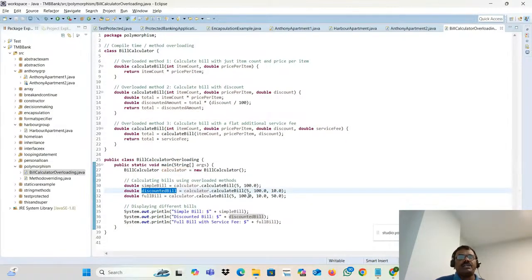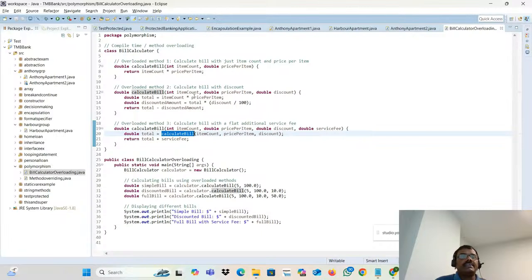Similarly, another one is discount plus service fee. Let me call this one: calculate bill 5, 100, 10, 50. It will go here. You'll feel that, boss.